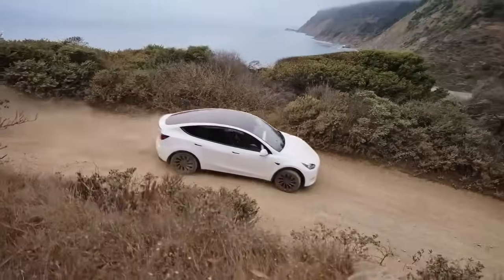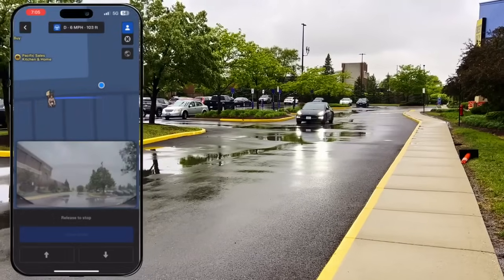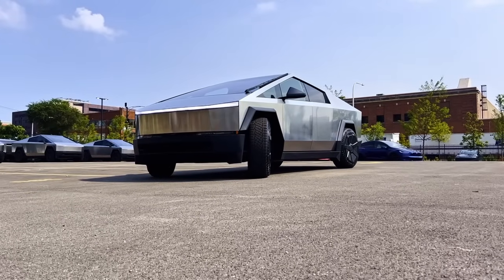Sure enough, today on the 20th we did get another update. As of today I have 2025.14.7, and I just took it for a ride. This is not giving me any nags — I drove around for about five to ten minutes, then executed actually smart summon in the rain. I can say now with 14.7, with my hardware 3 car with an Intel processor, I 100% have the reduced nag.